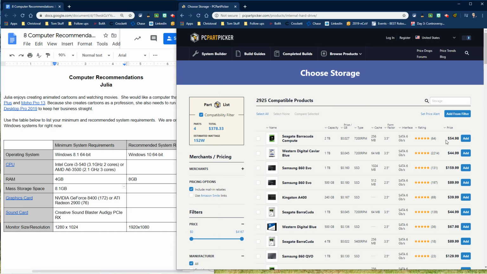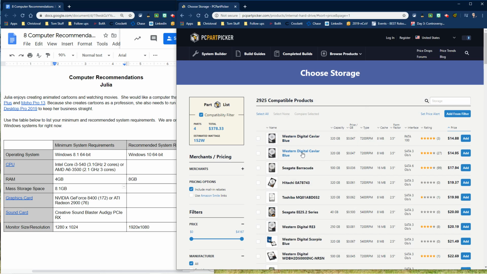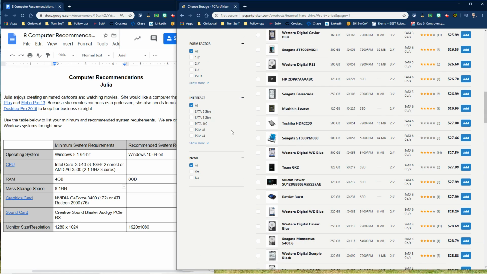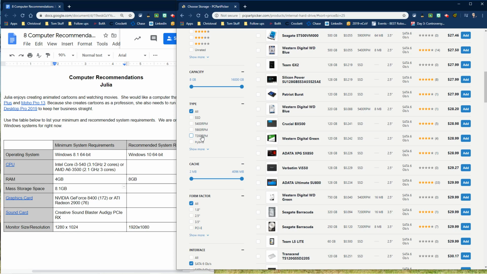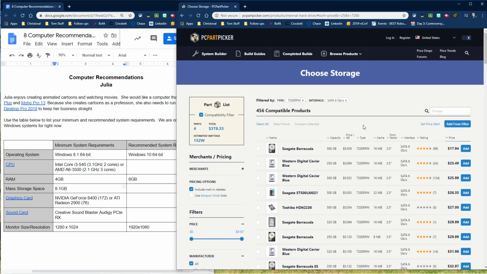You can look through here. We'll go ahead and sort it by price, and they do all that. I can go to the left side and sort it by. I do want SATA. I'm going to go 6 gigabytes per second SATA. That's good stuff. And really, what I want is a hard drive. But if you get a hard drive that spins at less than 7,200 RPMs, that hard drive is going to be very slow in response. If all you're doing is word processing, that's fine. But the minute, and this Julia wants to do cartooning, she definitely needs better. So we'll get 7,200 RPMs. The cartooning brings back the fact that she needs at least 500 gigabytes.